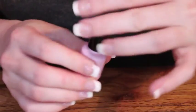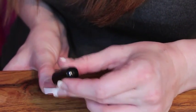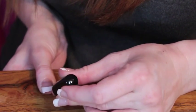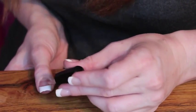Oops. And then I'm going to put 1 layer on of this, like I said. So I hope this is all in focus for you guys because I can't do it twice. So I'm just going to paint on 1 layer. I hope the door doesn't go as well because I've got somebody coming to do something. So paint over the top. I am going to shorten this nail because it's way too big, but I want to make it a bit stronger with some gel first.